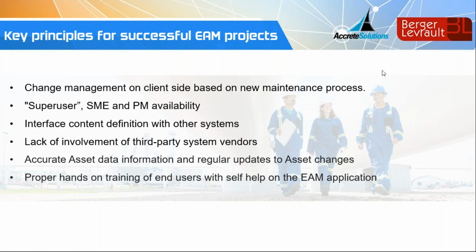And lastly, this is tied to the first one, which is change management, but it's worth highlighting on its own. Training of end users. So you can't expect end users to learn by osmosis. You have to make sure that training is done and that you have continuous training. Too often we have a project, it's great, it's working well, but then the client forgets that somebody's going to retire or move on, and they have to have a system in place to make sure that the new users are on board just as effectively as when the system went live.